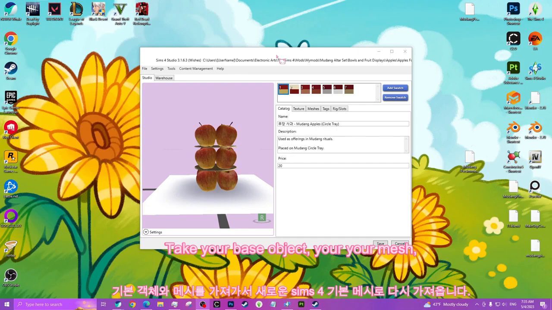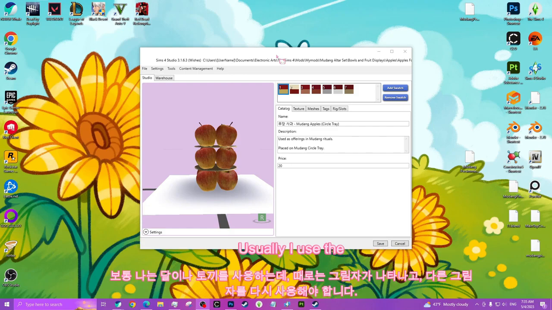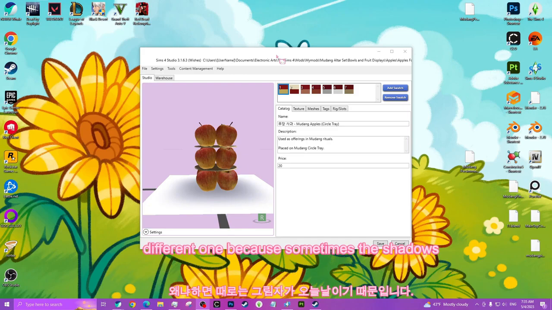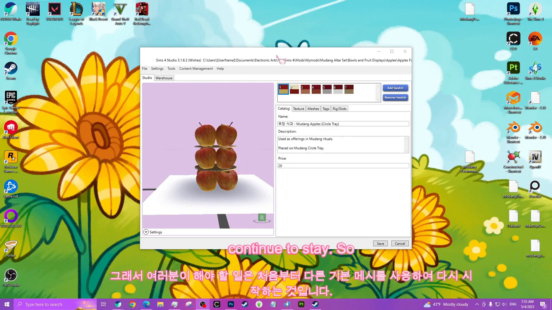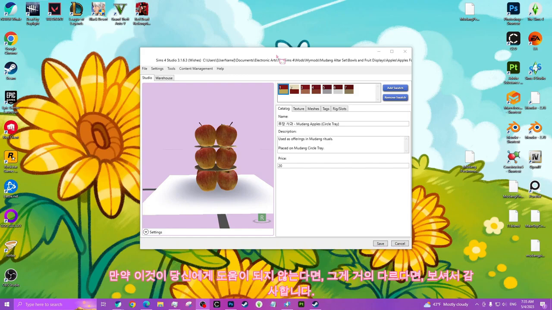Take your base object, your mesh, and re-import that into a new Sims 4 base mesh, not using the one that you previously used. Usually I use the moon or the rabbit, and sometimes those shadows come up and I have to reuse a different one because sometimes the shadows continue to stay. So all you have to do is restart from the beginning using a different base mesh if these steps don't work.